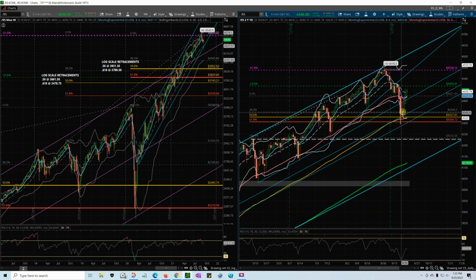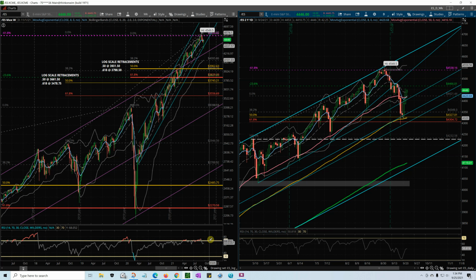And so, what is important to realize is that as drawn, this 618 target is actually below the all-time high. And failed fifth waves are a thing. So there's no guarantee that we're going to make new all-time highs. If we did make a new high, it kind of bothers me that this most recent high, we burned through the RSI divergence here. This is the highest RSI reading we've had in this entire fifth wave. So if we make a marginal new high, that could possibly give us the bearish divergence that we're looking for.